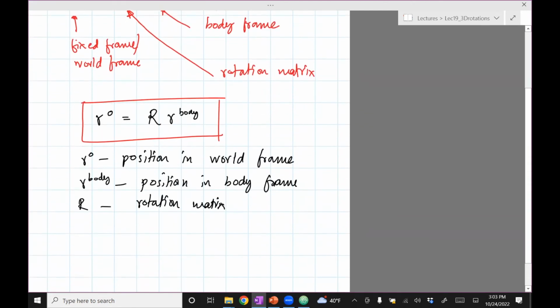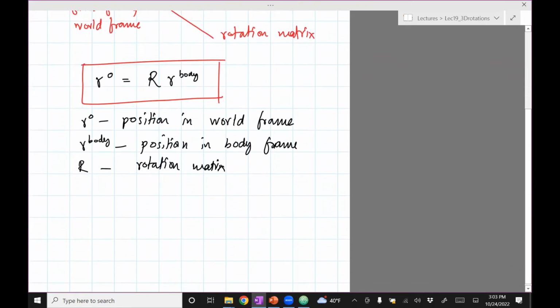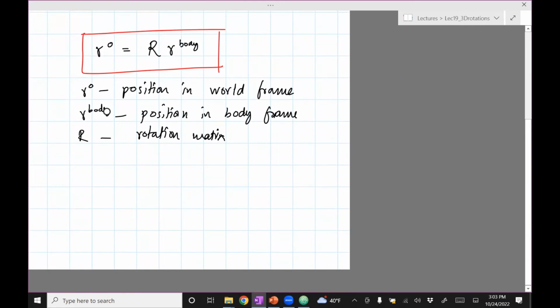Okay, so what is R? Well, it is those three multiplications. So I'm just going to write a formula for R. It is RZ of psi, RY of theta, RX of phi. It comes out to be something like this. I'm just going to put it down, but in principle you will never really write it down because you normally use a symbolic package to compute R. It's not very interesting.